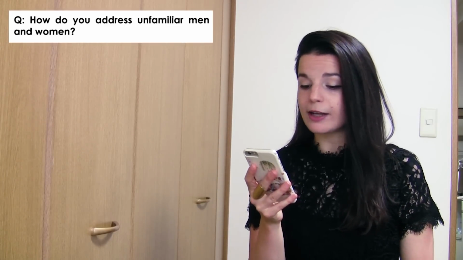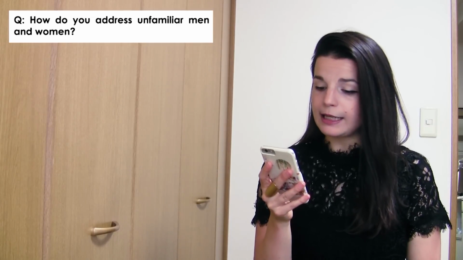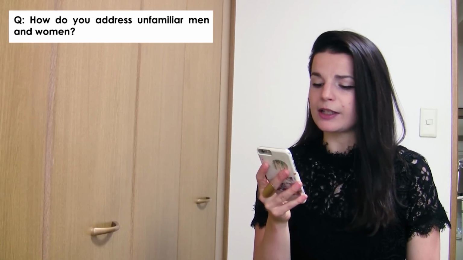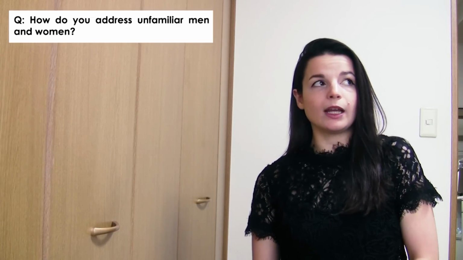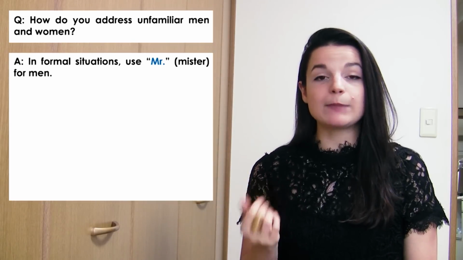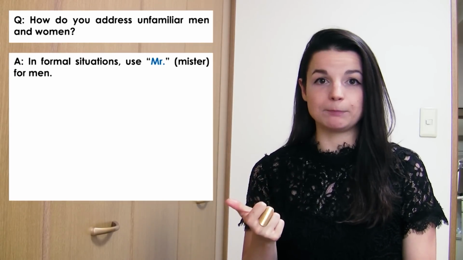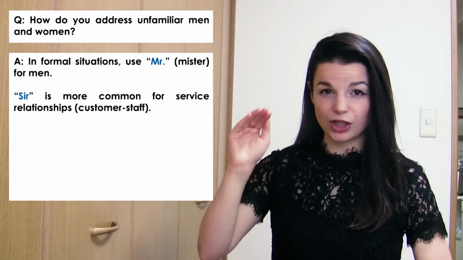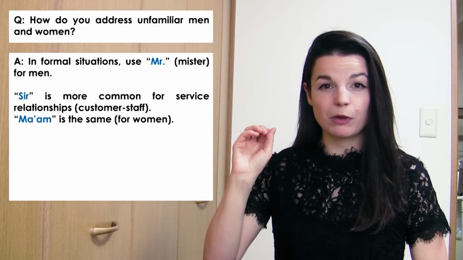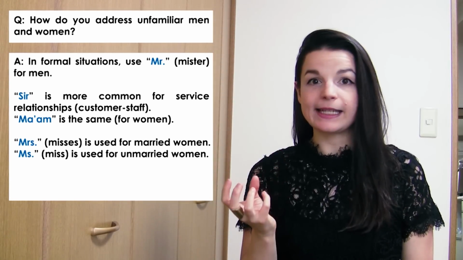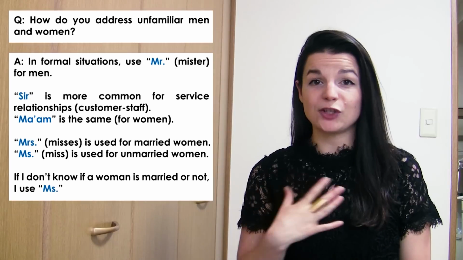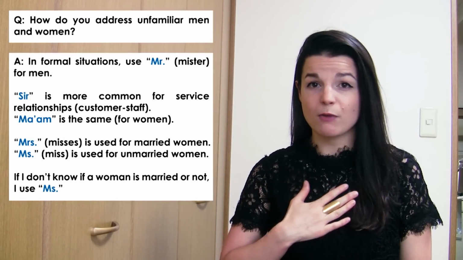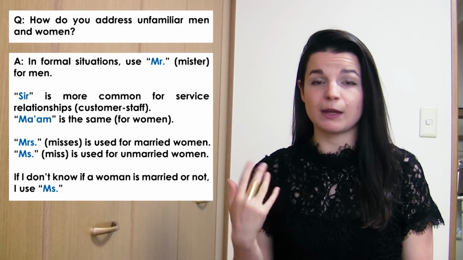Next question from Stanislav. Hi, Stanislav. Stanislav asks, how do you politely address unfamiliar women and men? Lady, Miss, Mrs., Mr., and Sir. Nice question. All right, if you're in a formal situation, it's better to use Mr. with men. Sir tends to be used more in a service relationship. The same thing with ma'am for women. Mrs. is used for married women. If I don't know whether a woman is married or not, I'll use miss.